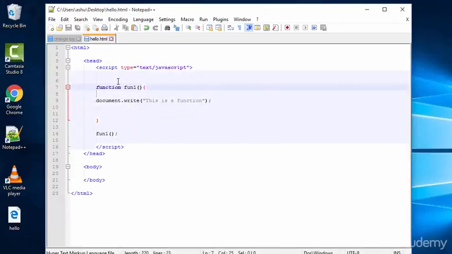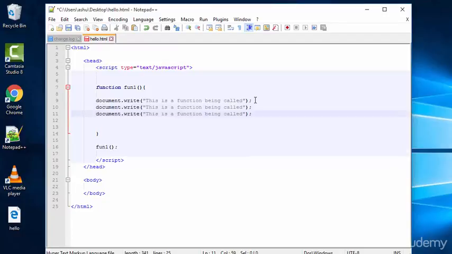Now if I modify some content in this function, so let's say I change this to "This is a function being called," and then save the code and execute it on the web browser, you will see that the function is called one time, and the code inside the function is executed.